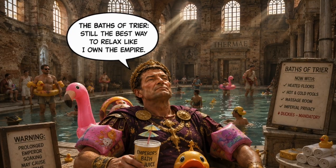All right, we've had enough Baroque elegance for one afternoon. It's time to get back to what we came here to Trier for, the Romans. We're heading to the Barbara Baths, built in the 2nd century AD, when Trier was becoming one of the most important cities north of the Alps. And these weren't some little neighborhood bathhouse where a couple of legionnaires stopped by to rinse off after work. These were enormous. One of the largest Roman bath complexes anywhere in the empire.